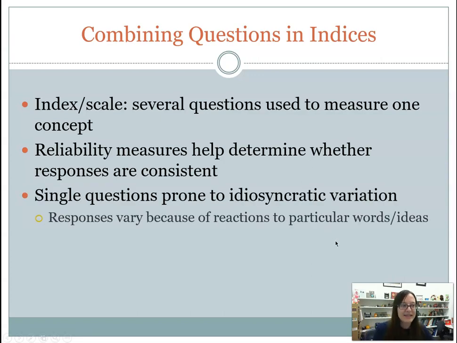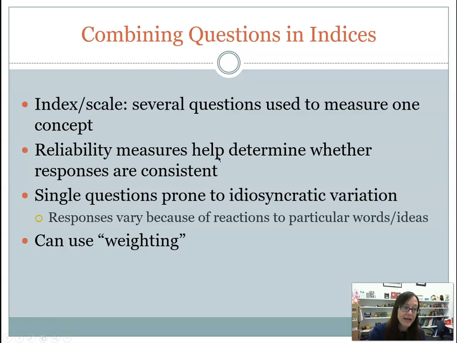And this is because single questions are prone not only to the issue that it might not apply, but there's also this thing called idiosyncratic variation, which means that the responses may vary because there might be a reaction to a particular word or a particular idea. If they have a kind of feeling towards some word that you used, or it brings up a memory for them, then they may respond a certain way to a particular question, but in general, they would still answer in the affirmative for that overall idea. So tying a whole concept to one single question can be problematic.